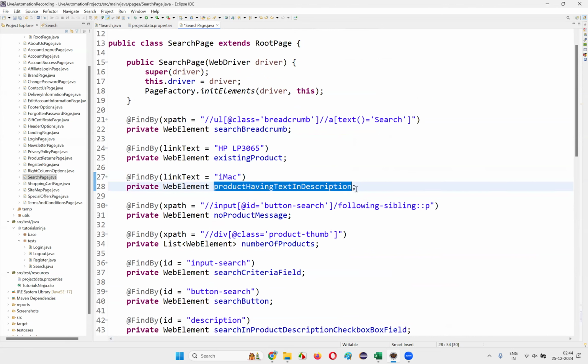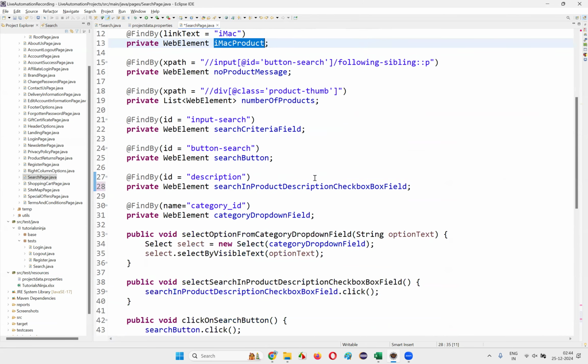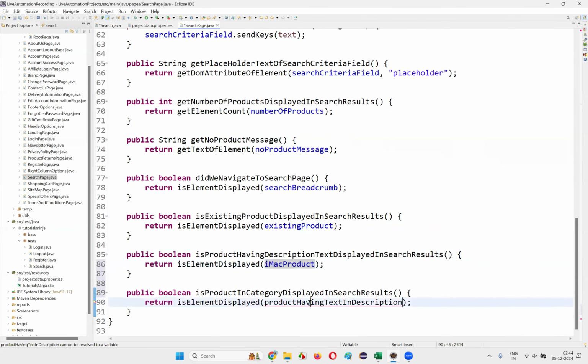Simply write down iMac product. Copy this iMac product and here paste it. Here also do the same thing. That's it. Is product in category displayed in search results? We have to verify.